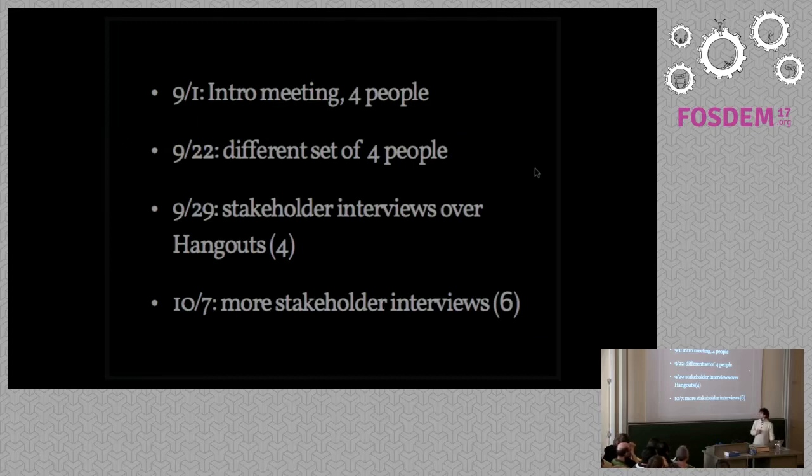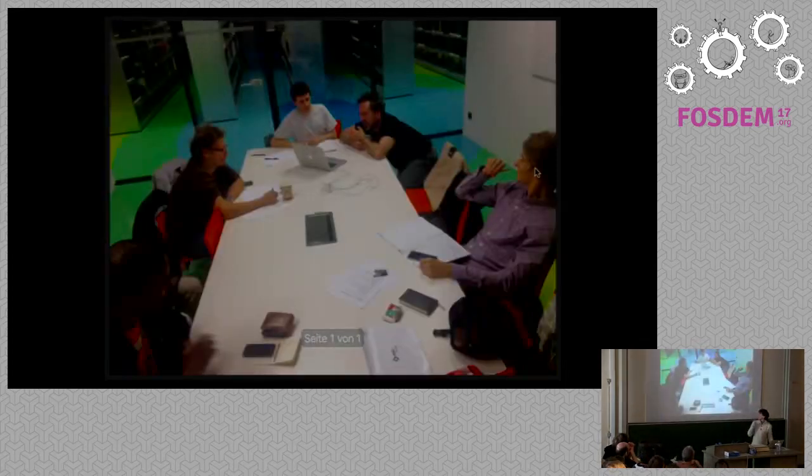The next time there were 4 of us, some from the first meeting, some from the second meeting, and we did some stakeholder interviews to find out what the stakeholders were looking for, who the users were, etc. And then the next meeting, we had 6 people. That was the busiest one, I think. And we were still doing stakeholder interviews. We were talking about the user experience design process in general. And it seemed to be working relatively well.